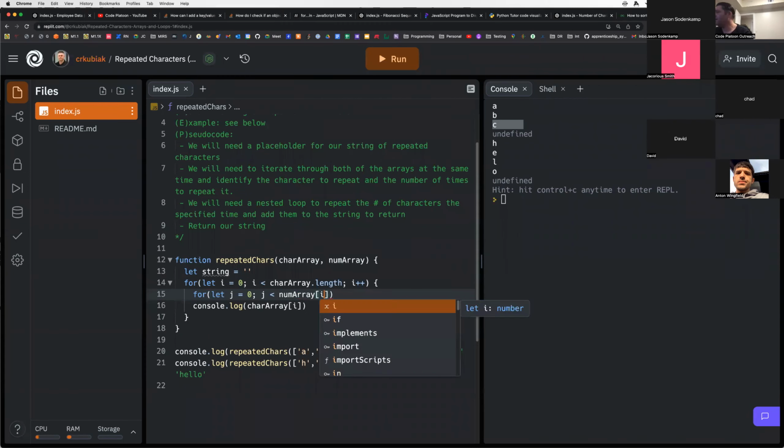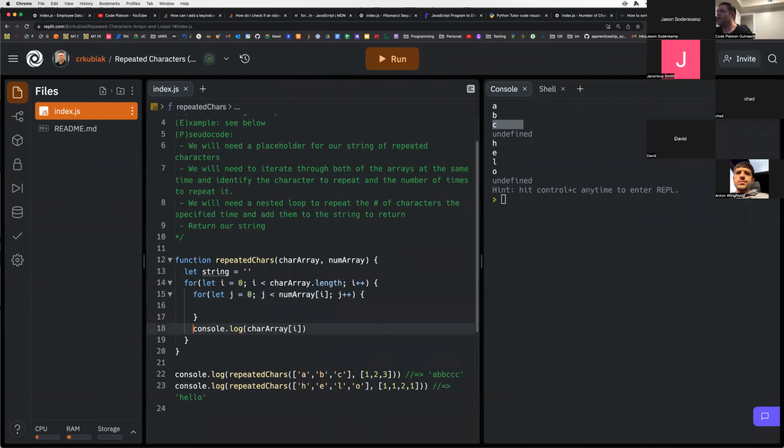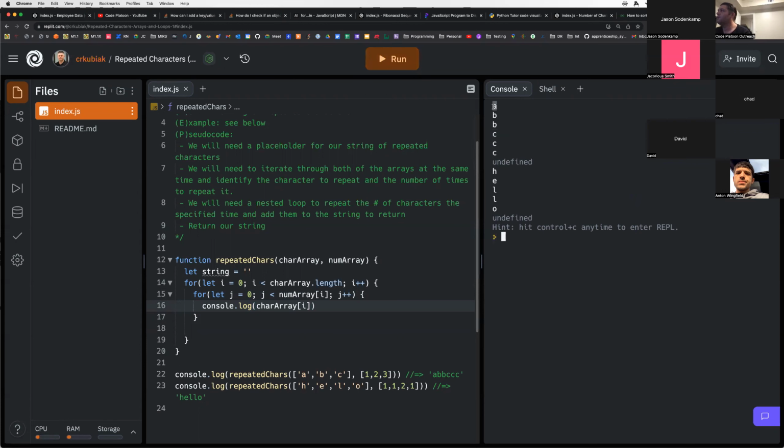So we don't need the length here because we're actually counting to a specific number each time. And then say j plus plus. And now let's see if we get multiple occurrences of each letter. All right, so we get 1 A, 2 B's, and 3 C's, and we get hello here, right?